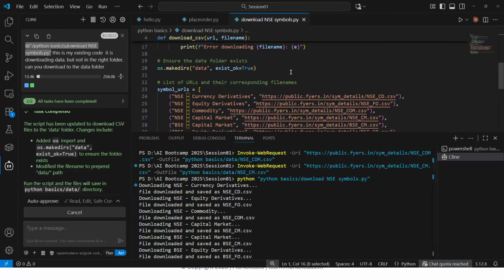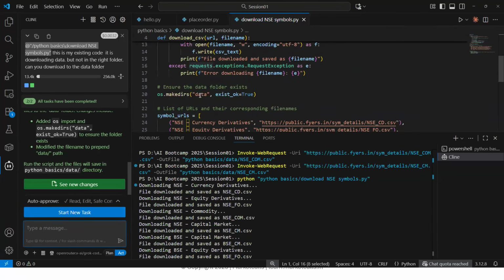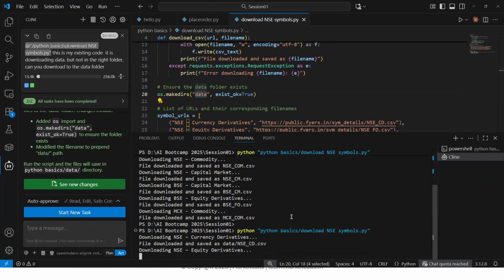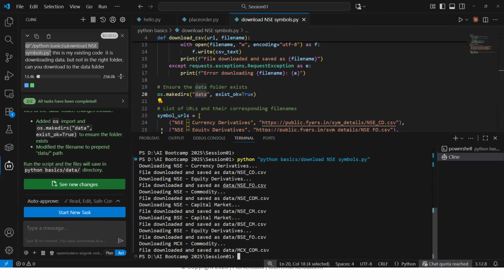So now if I try to run, is it using the data folder? Yeah, it's using the data folder. If the data folder is not there, it's creating the data folder itself. Checking whether the folder exists. If the folder is there, it's fine. If not, it's going to build that folder. Let's go and rerun the application. So now it is downloading the historical data.